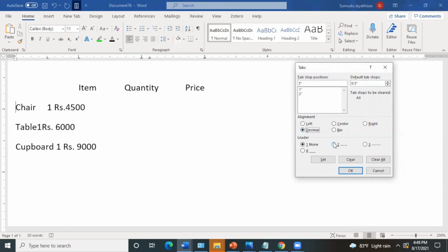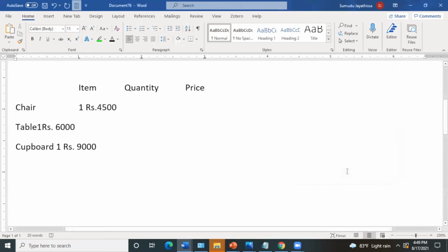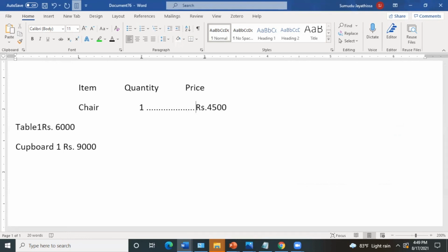I will use this leader set. Okay, so you can see in item, in here you can see how this aligns.